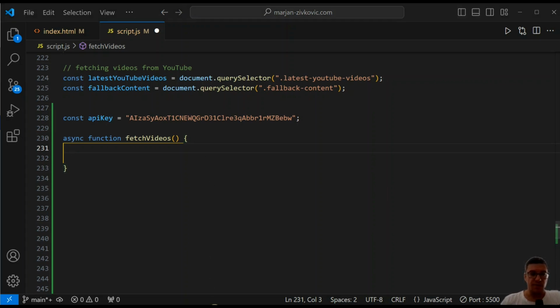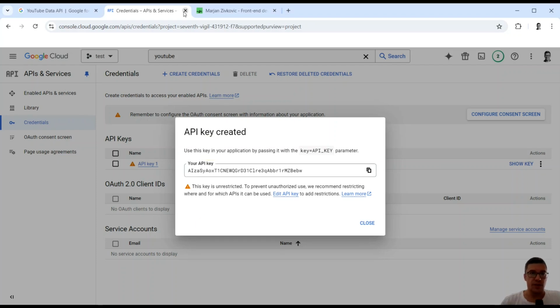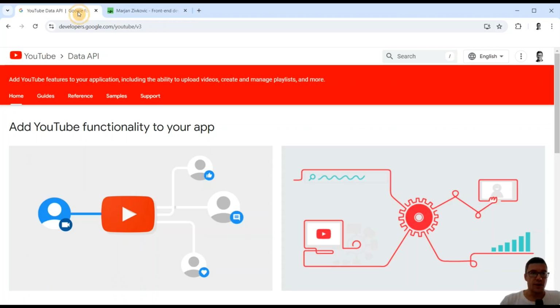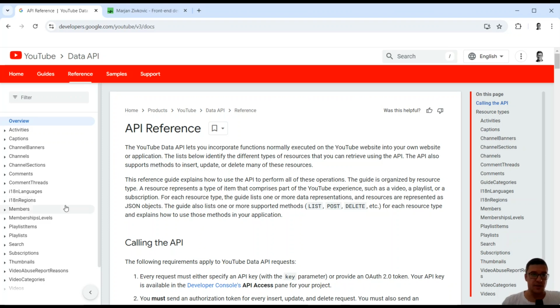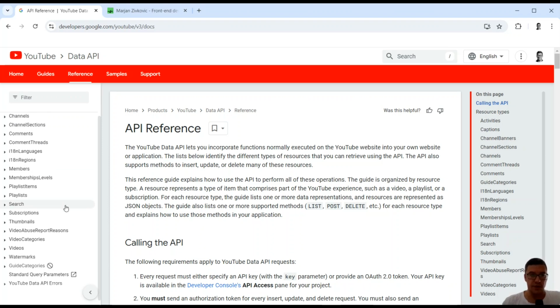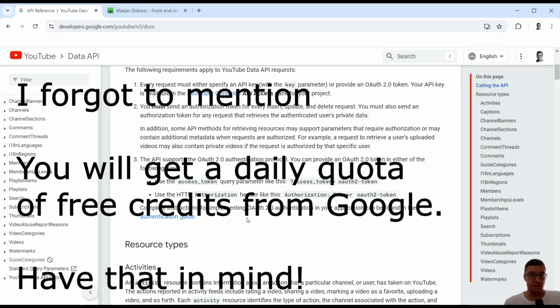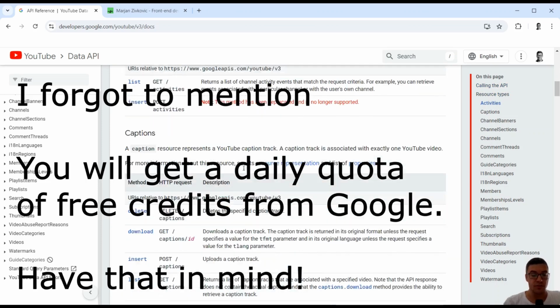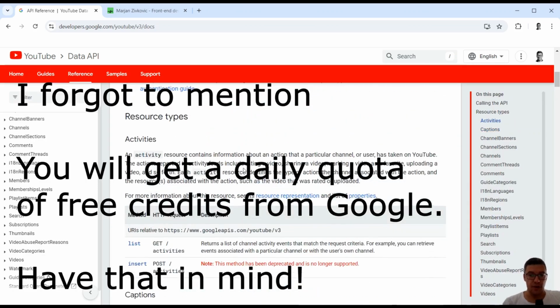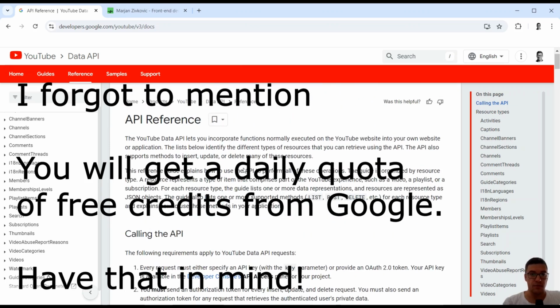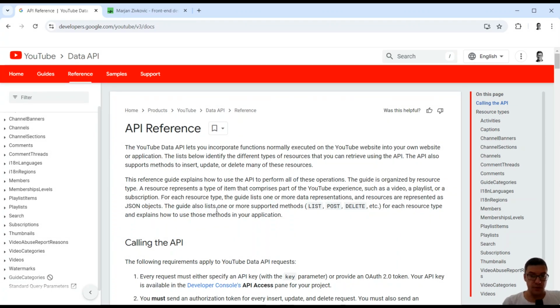Let's get over to YouTube's documentation. I can now close this. I don't need it anymore. Let's have a look at the docs. As you can see, you have a bunch of options here. It's incredible what you can do with this API. You can like videos, subscribe to channels. If you have a channel, you can post videos using the API or subscribe to other channels. But for a lot of these operations, you will have to be authenticated. For the purpose of today's video, it's enough to have an API key.